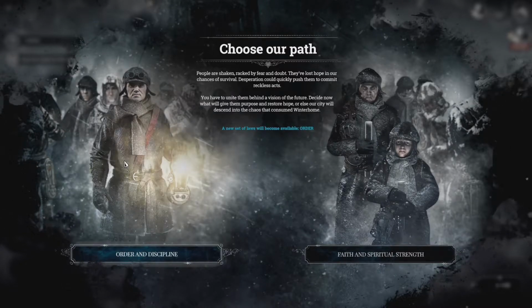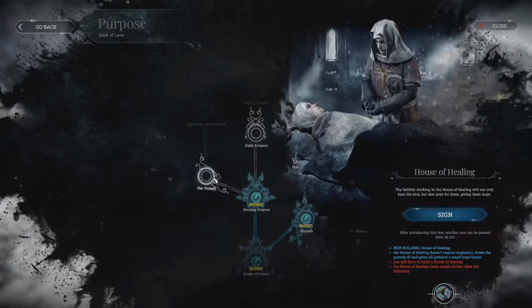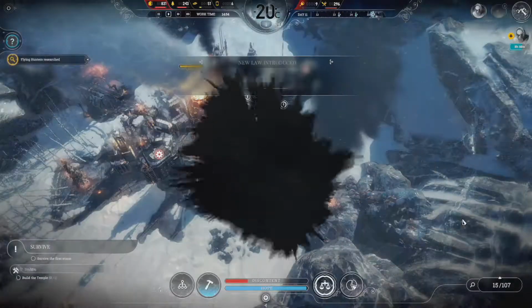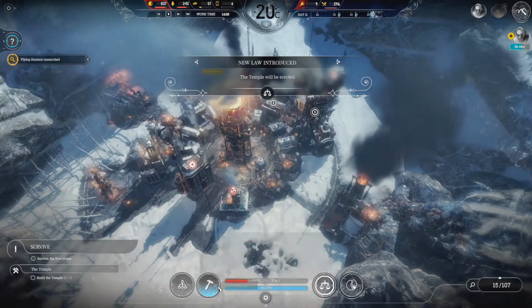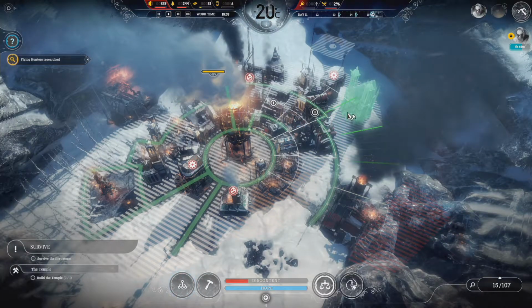Both sides will unlock new buildings and skills, but this is where I got disappointed. I expected that the gameplay would get a twist and that both sides would have a different kind of twist. But the twist that comes into the gameplay is the same for both sides.